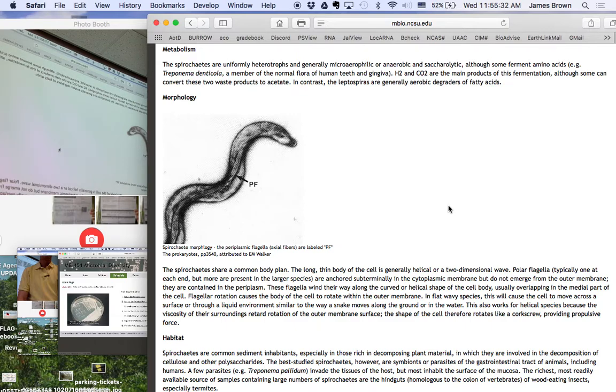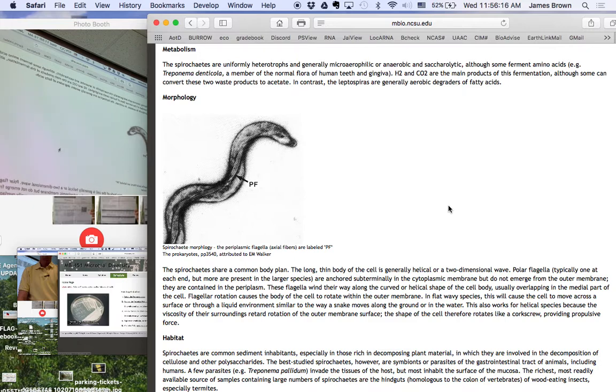The way it does that is that, unlike most bacteria, the outer membrane is not attached to the inner membrane. In most bacteria, there are things called Bayer's junctions between the two that fix the inner and outer membrane together. That doesn't happen here. And so when this thing rotates, the outer and inner membrane roll relative to each other. Now, in a frictionless environment, that would just cause the outer membrane to roll over the surface of the cell and nothing would happen. But it isn't a frictionless environment, right? And particularly at the scale these things live at, the viscosity of that water is really very high.